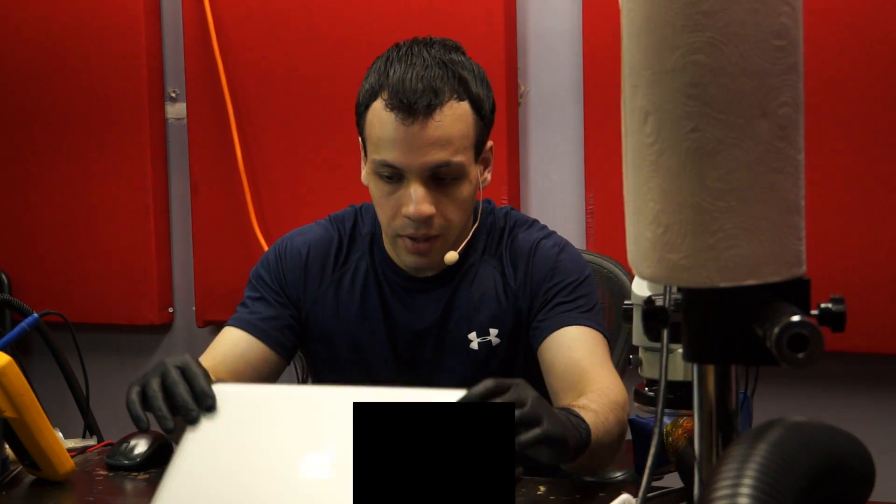Today I'm going to be troubleshooting an old MacBook that's not charging, from start to finish. One of the first things to look for when somebody says it's not charging is to figure out if the issue is not charging or no battery recognition, because these are two very different issues. If it sees the charger, works off the charger, sees the battery, works off the battery but simply will not charge it, that's a very different issue than when you see an X on the battery.